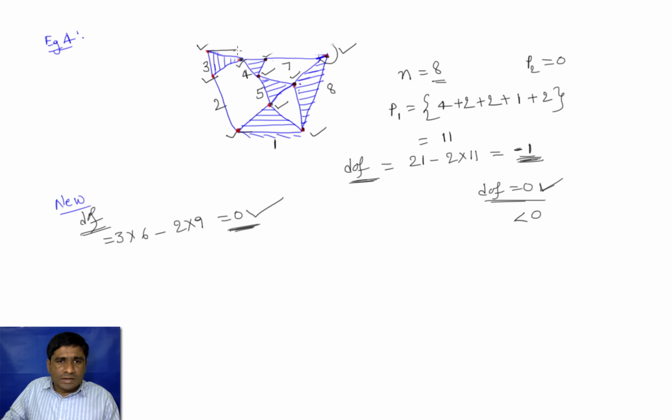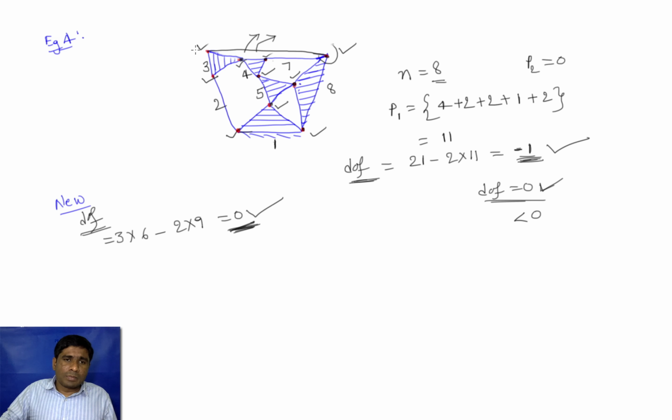Why do I unnecessarily consider this line? If there are some particular structures where we need to provide extra links, so that even if some links fail, it still ends up as a structure, our degree of freedom is 0. For example, in the previous one we had degree of freedom minus 1, and if something happens and this link is cut or broken down, this degree of freedom won't be disturbed, and still its degree of freedom becomes 0.